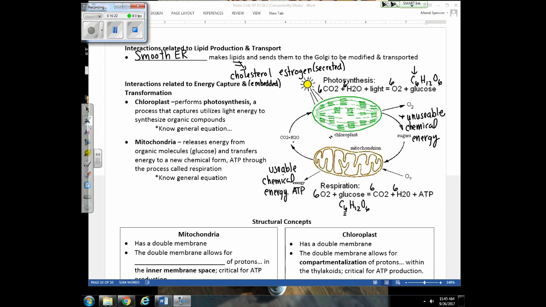To give you an example, there's energy in coal, but you can't plug a lamp into it. We have to convert that energy from coal into a usable form, into electricity, and then you can use that energy to power your lamp. So in respiration, we take this unusable chemical energy, these sugars, and we can convert them into usable chemical energy, into ATP. In addition, we also make CO2 and water, and so we say that the chloroplast and the mitochondria are interdependent on one another. What one makes, the other one takes. The products of the reactions of one become the reactants for the other process.